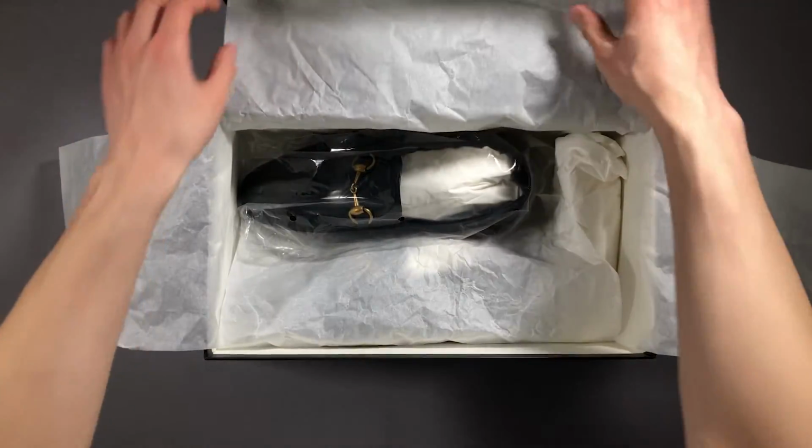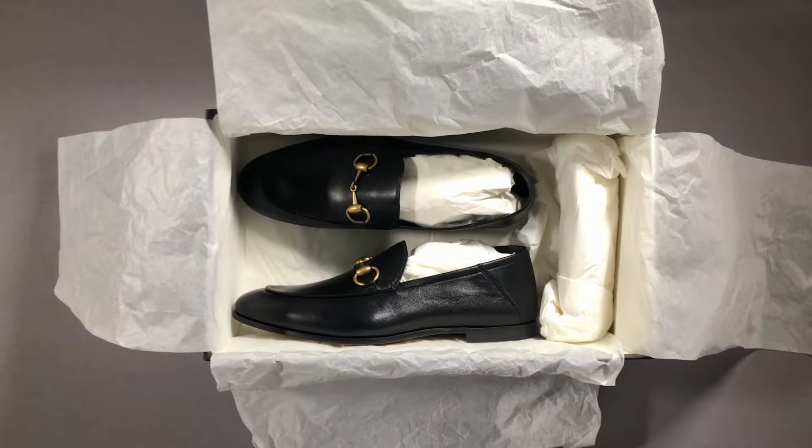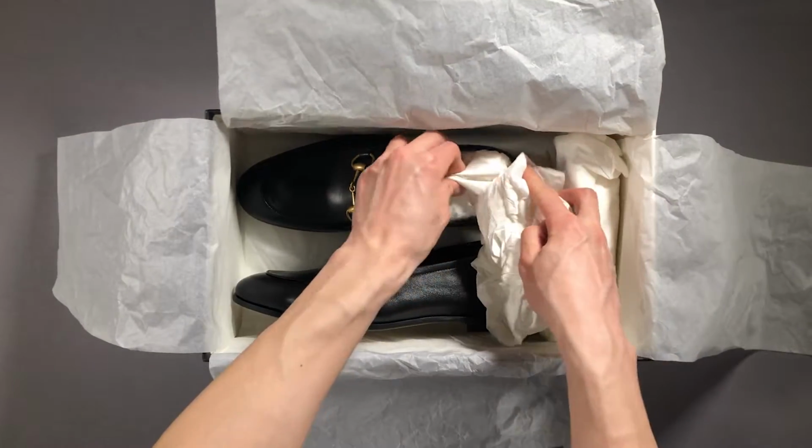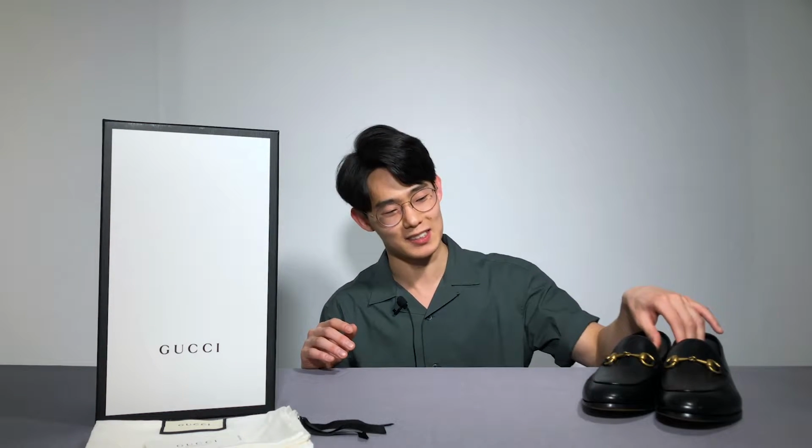After you go through the paperwork, you'll see these beautiful loafers in their natural habitat. I mentioned that I never use dust bags, but this stuffing paper is what I keep all the time. These are actually really nice to have because it'll keep your loafers in good shape and also absorb the excess humidity after you wore them. So don't throw these out and keep them in the shoe boxes. You must be quite familiar with this design, because they're really close to the 1953 horsebit loafers, and those actually have been around since the 1950s.